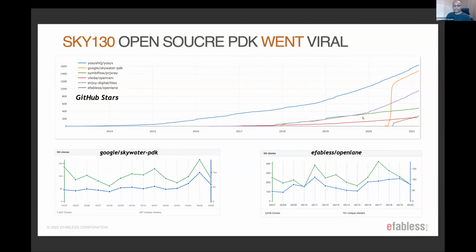When you've seen this slide in a different way with Johan's, what's important to highlight here is that, and I want to use the word viral, it did, because this has never happened in the industry. On June 30, 2020, Google released the first PDK, the 130 nanometer from SkyWater. It shows just how much the world wants this. It gets downloaded about 600 times a week for the last 2 years. This is an amazing number. No foundry imagined that this would happen. So now that means that people are interested. Now, how many people design? It's a ratio of that, but we'll see.